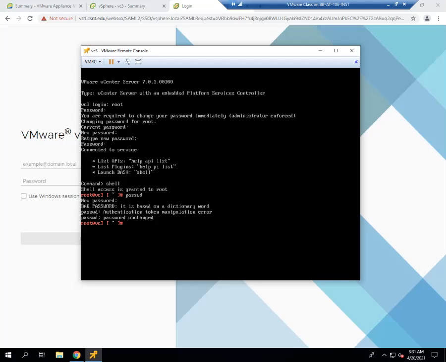Okay, well, I've got in, but Linux is really not wanting me to use it.